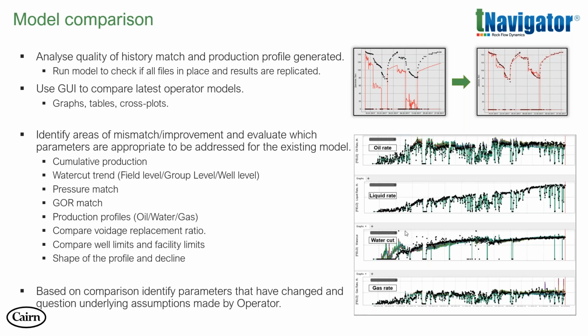And the field level is a good start to begin with. But a word of caution: there's a lot of behavior that is masked at this level. You usually have to drop down a few levels just to understand what's happening and why you're seeing the things you're seeing on your water cut trends, basically. So the group level is the next step down.